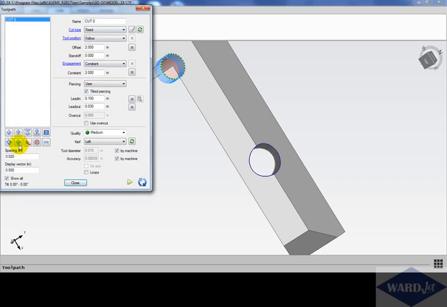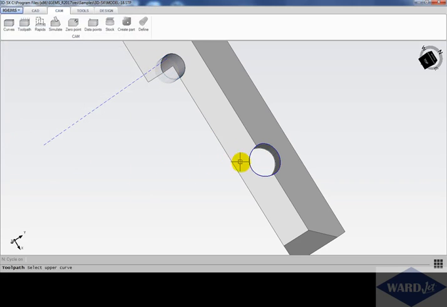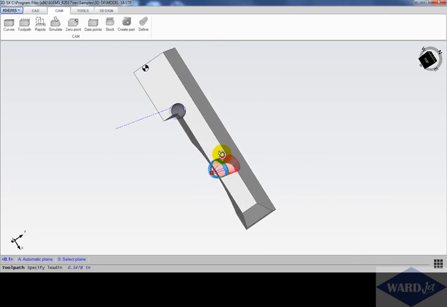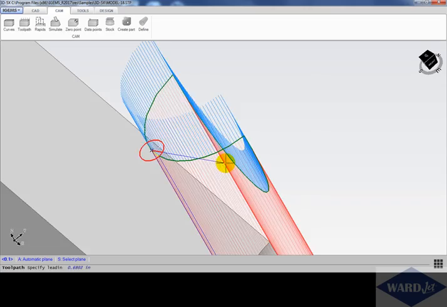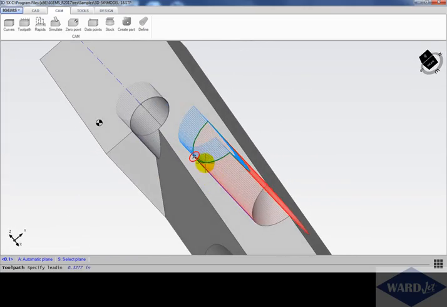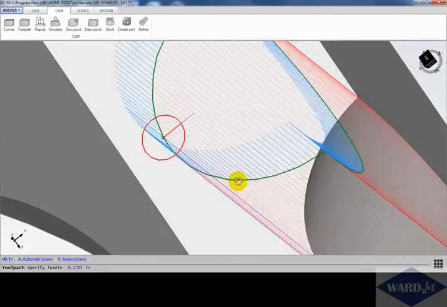We'll just go with the settings that we have for right now, and just click on the plus sign, select upper curves. So I'll click up here, and then I'll click where I want to put my lead in, and hit enter to go all the way around, and I'll go counterclockwise, so I'll left click to lock that in. And then lower curve, again, I'm just going to hit enter. And right now, since my last cut was a fixed vertical cut, this cut is currently a fixed vertical cut, but we'll go ahead and change that once we add our lead in, lead out.